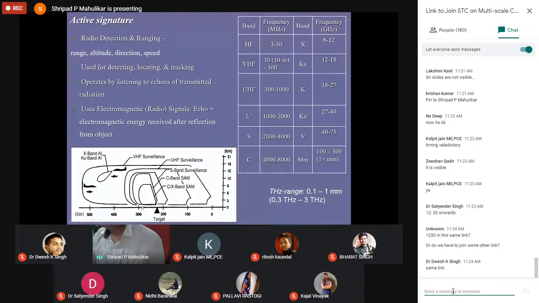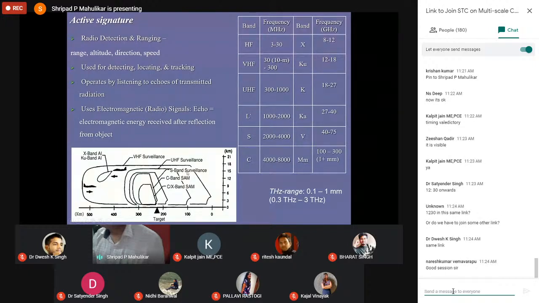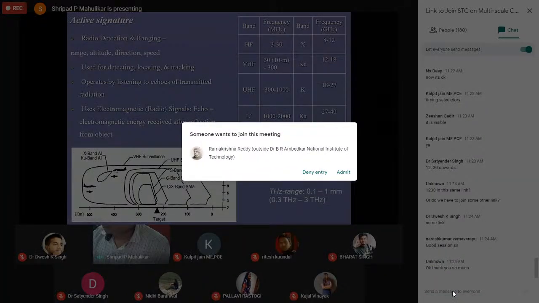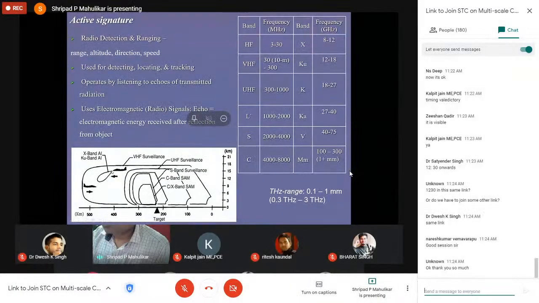And this is a figure which shows the range for various radars, starting from the UHF, S band, C band, X band and the Ku band. They are also used on radars on board an aircraft. So radars on board an aircraft need to go for the higher frequency in the gigahertz range, where the wavelength is low, because the onboard radars' main purpose is tracking, and precision is important. Whereas for surveillance, that is VHF surveillance radars, the precision is not important. Information detection is important, and range is important.